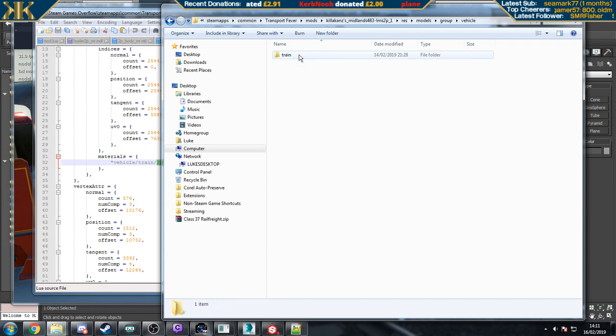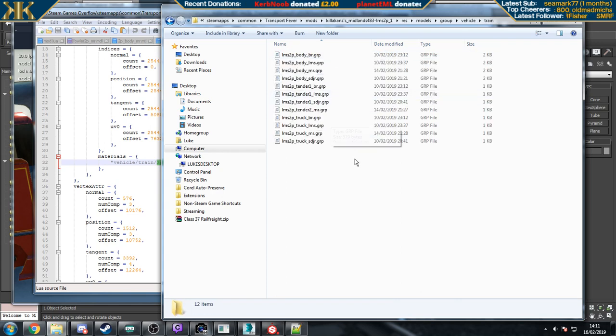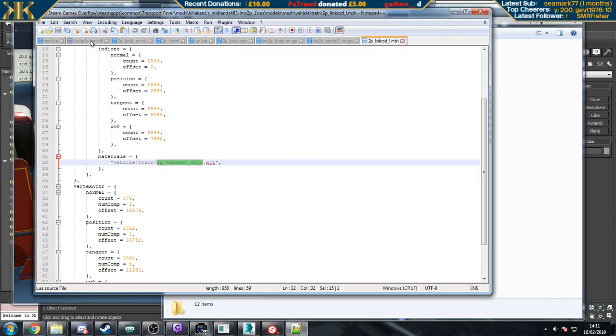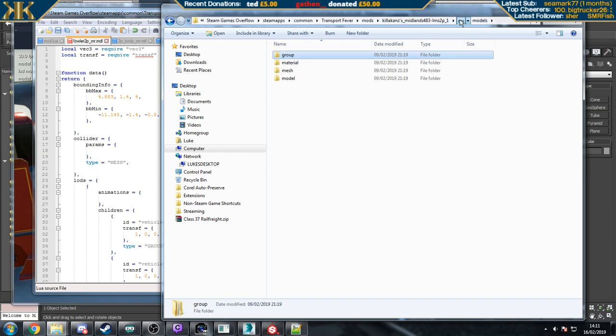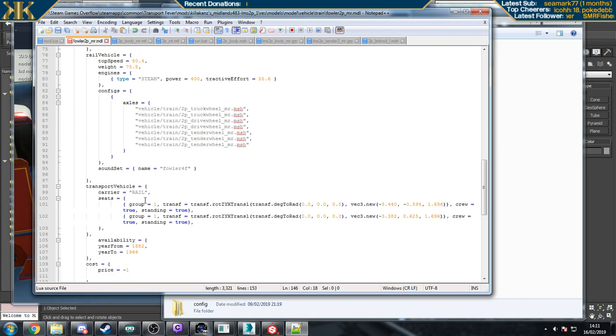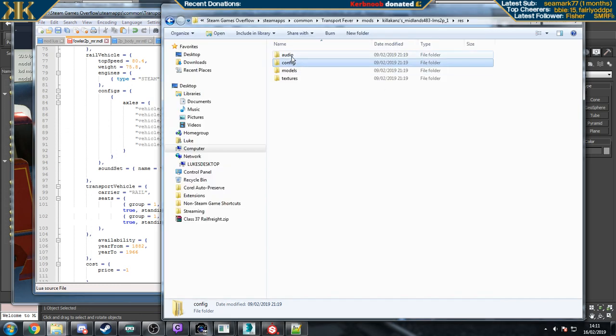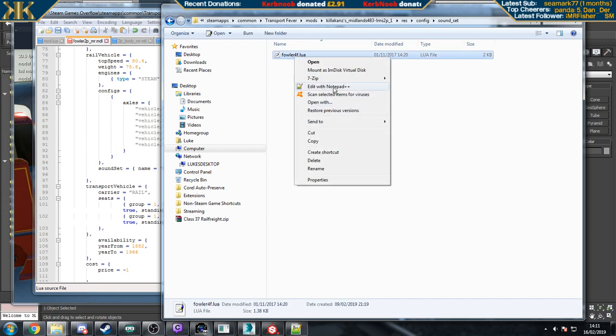We've had a look at the group files, which allows us to group the various meshes together to basically allow us to hierarchy objects and keep things nice and tidy in our model file. So one other thing that we've got up here is we have our config, because we had a custom audio file. If we have a look down here, we've got the sound set file of 4F. We set that up by having a config sound set, and there's our 4F.